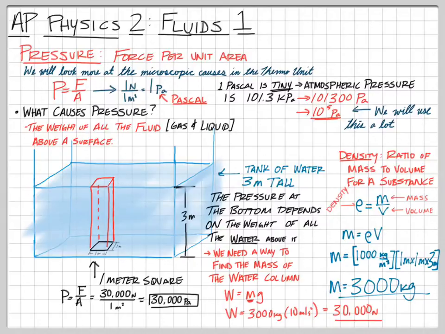That is the pressure at the bottom of the tank of water. Now, there are a couple things that we need to add to this to put it all together, because there are different ways that we talk about pressure. Pressure is force over area. We're just going to look in general at what we just did. That force is weight over the area, or mass times the acceleration due to gravity over the area.